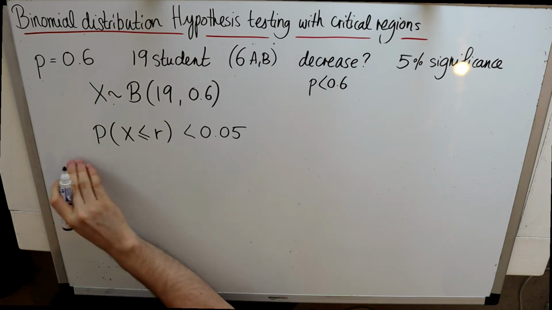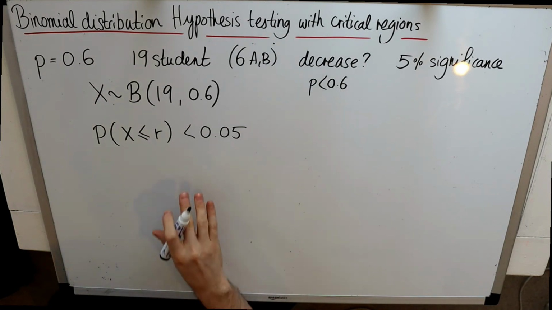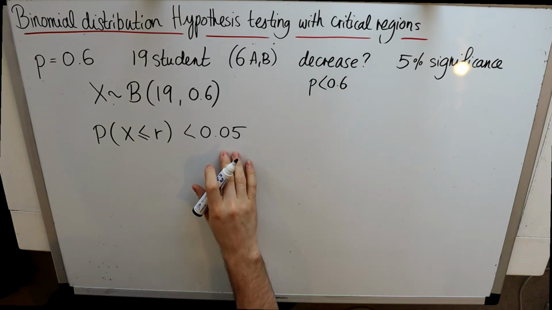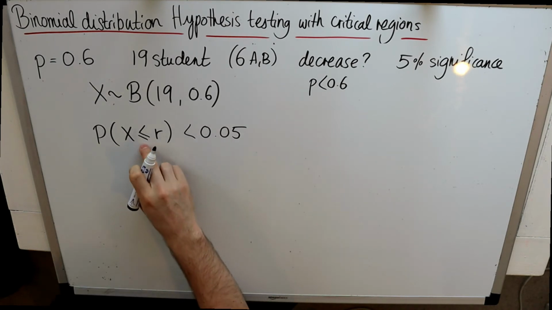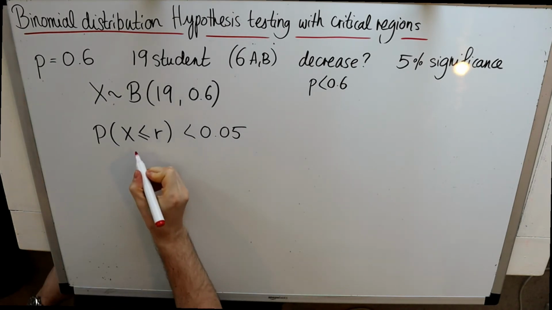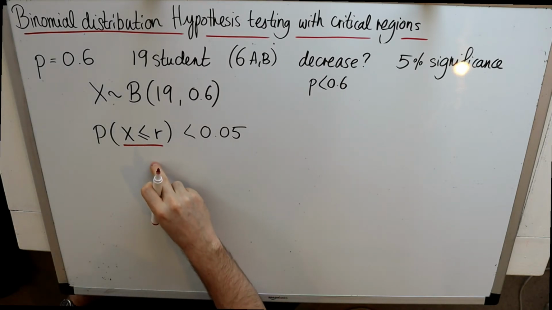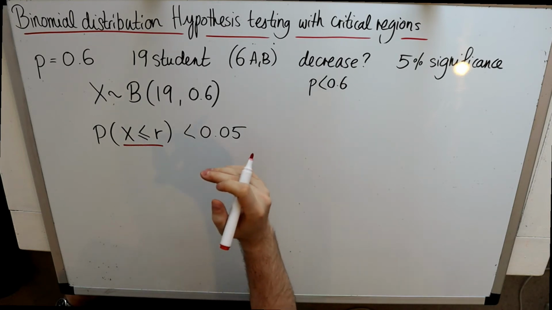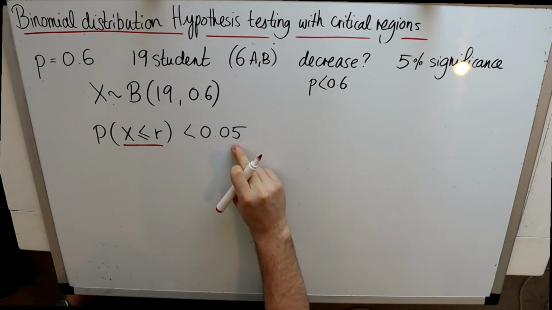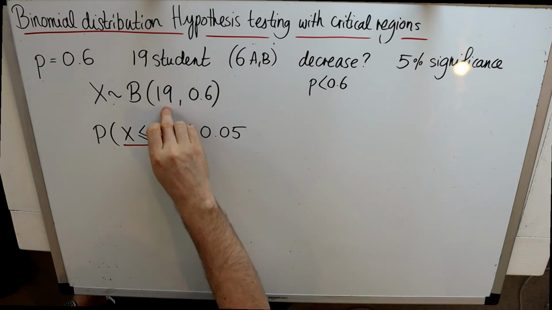Now again, we saw this in the example 7 at the end of the binomial chapter. I'm trying to figure out at what point does my data go under 0.05. Now luckily in this case we have less than. What is nice about this is that this is already in the orientation of our cumulative frequency tables. So if I look at a table, all I need to do is figure out where does it go past 0.05.